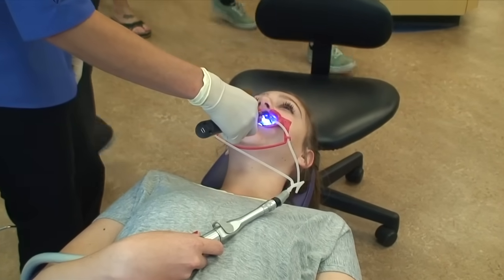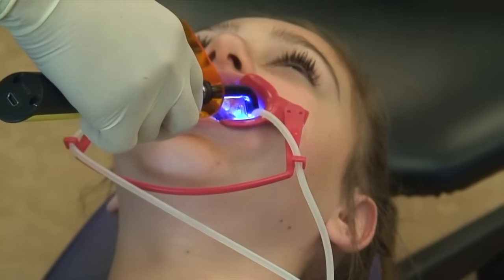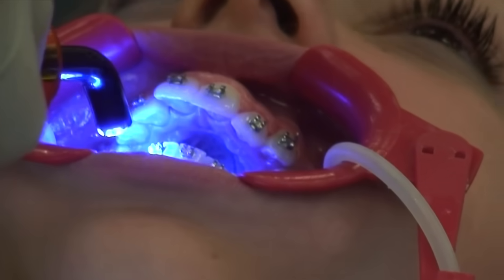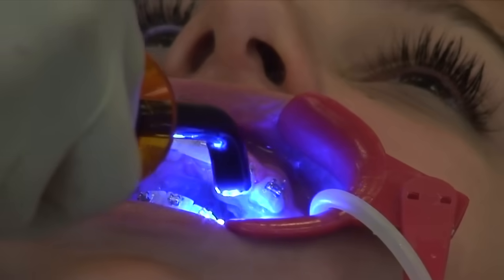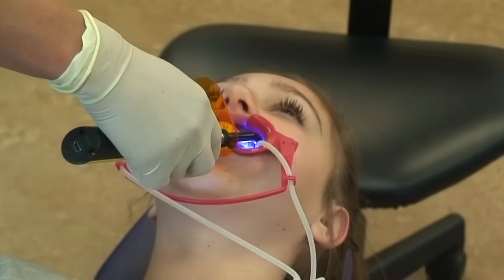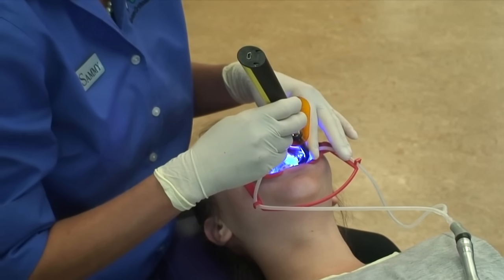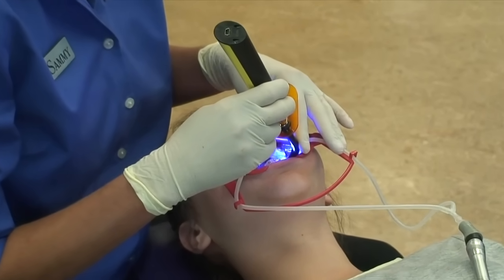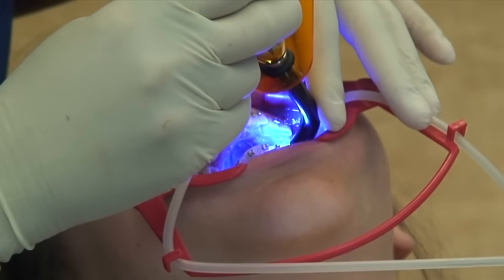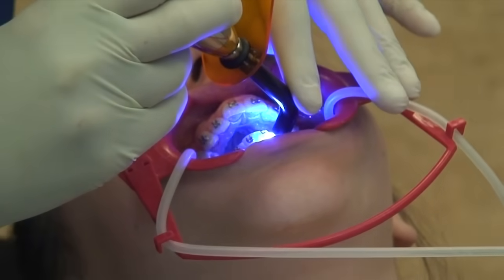Now here you see the special light. It's within the visible spectrum, so it's not a laser or anything like that. There's no heat that's generated from it. It's just a very intense light that acts as a catalyst to make the glue harden. Each bracket needs to be cured approximately 10 to 15 seconds, and we move on one bracket at a time. And you can see as we finish moving the light across the glue, that bracket is then set and it becomes a permanent fixture on the teeth until we decide to take that bracket off.